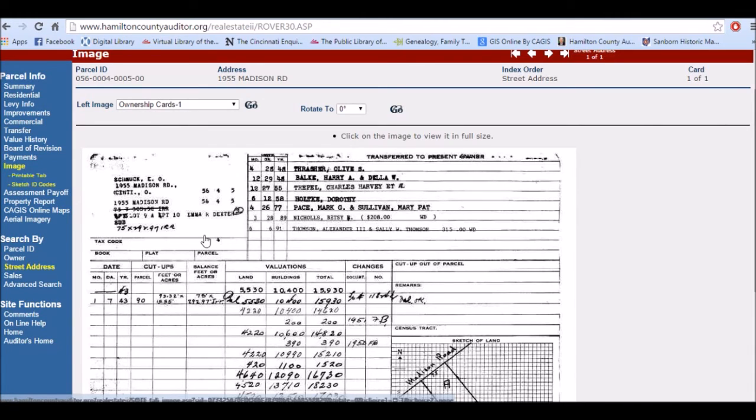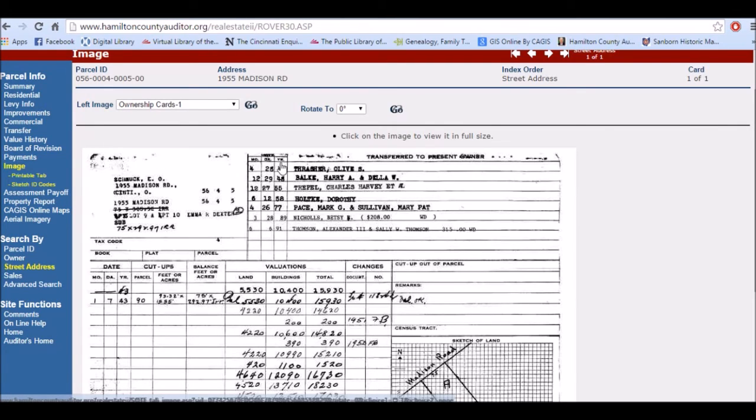This is the property information, but it's good to note here that this one had some changes to it. So we can see here that the lot size had been scratched out and a new lot size was written here at the bottom. Sometimes you'll note a street name change also on these cards, but just pay attention to these little details that are included in the ownership card. So here, just from this little piece of information, we now have owners that goes back more than 50 years just from one piece of information from the auditor's website.